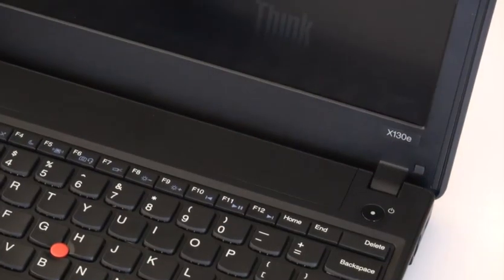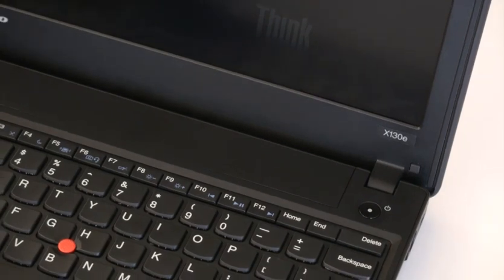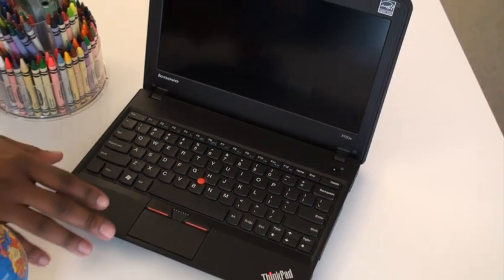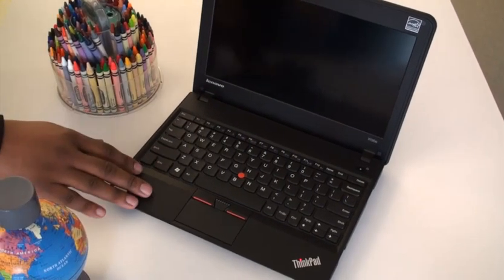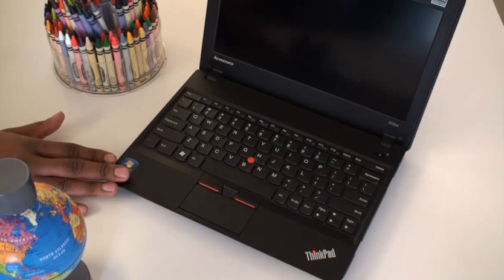Obviously it has the TrackPoint, has the trackpad, the clickpad, right? And so we think, in terms of functionality and design, it's just a whole lot of machine for that price point. Good. And it's also good to note that this is actually a full-sized keyboard. A lot of the other form factors from our competitors will have maybe 96% or 97% full-size keyboard, but this is 100% full-size keyboard, and keep in mind it is spill-resistant, so it will withstand a lot more than most of our competitors as well.